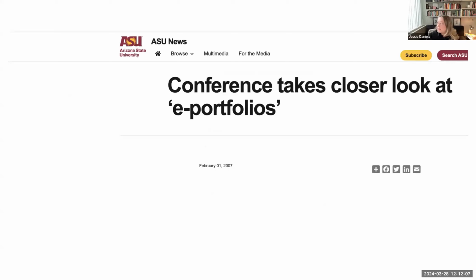And I kind of realized that that moment had disappeared when I mentioned digital portfolios to one of my colleagues in my department who was like, "What's a digital portfolio?" And I was like, "Oh, you missed that moment in the early 2000s." So there's a vast array of literature on this.